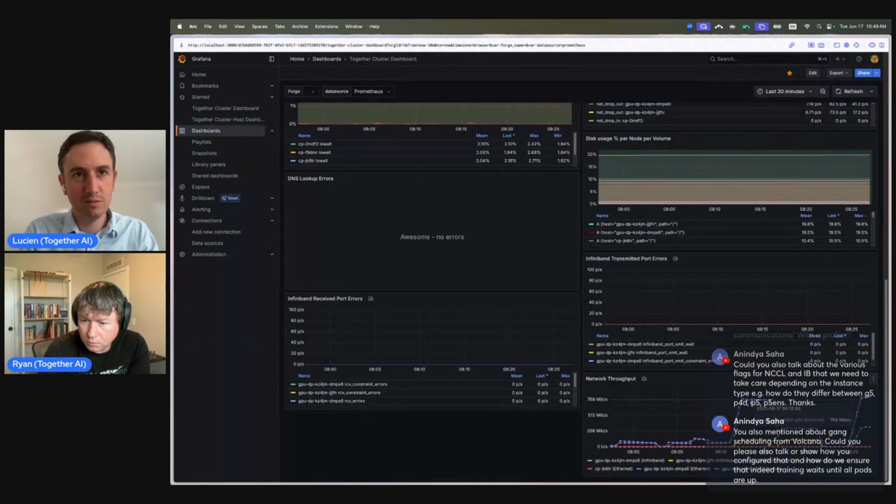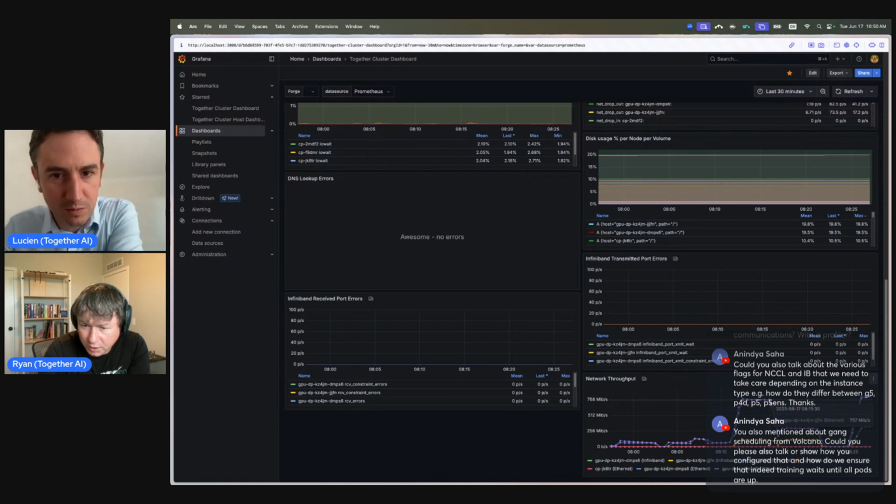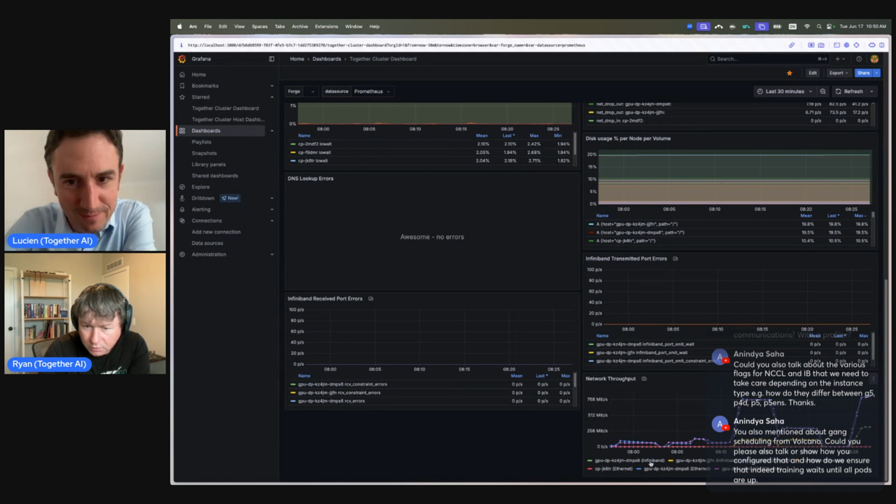Looking at our network throughput, it looks like 2 GPU nodes, and both of them say Ethernet. We can click on this and see there's InfiniBand on that spike, but we're actually using much less InfiniBand than we are Ethernet. This is immediately suspicious.